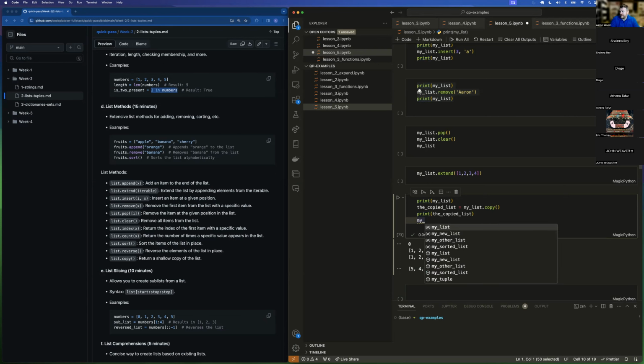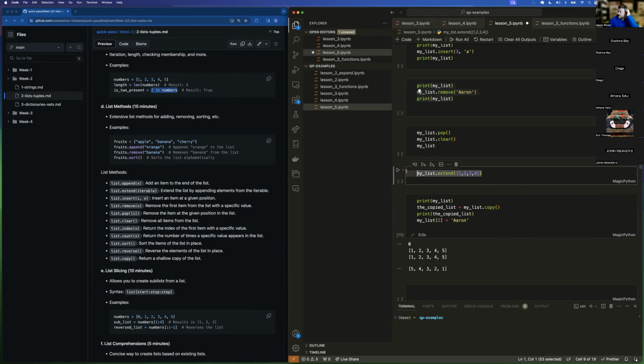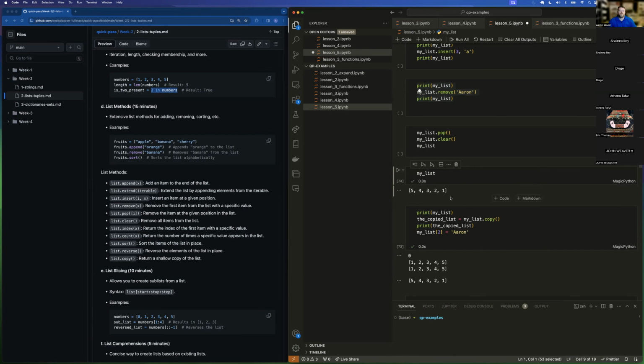So I'm going to add an element. Well, I'm going to redefine the second element in my list to be my name. So if you remember what my list was, I can go ahead and run this so we can see it's 5, 4, 3, 2, 1.